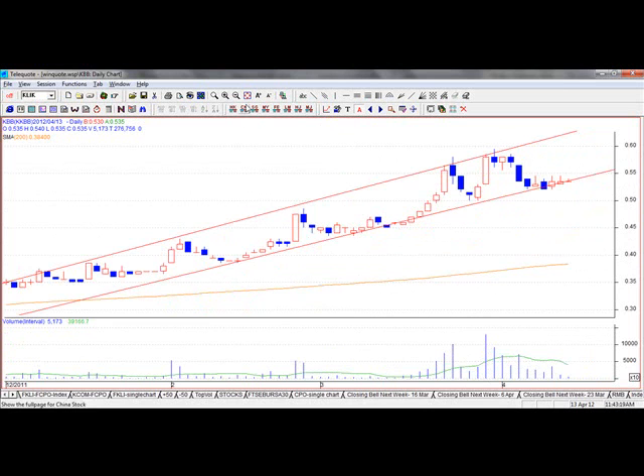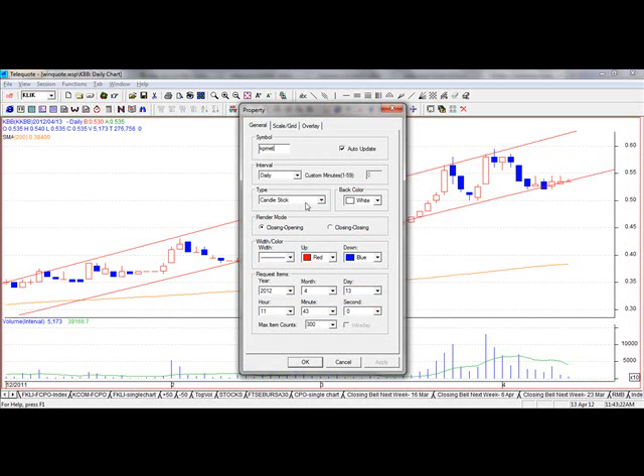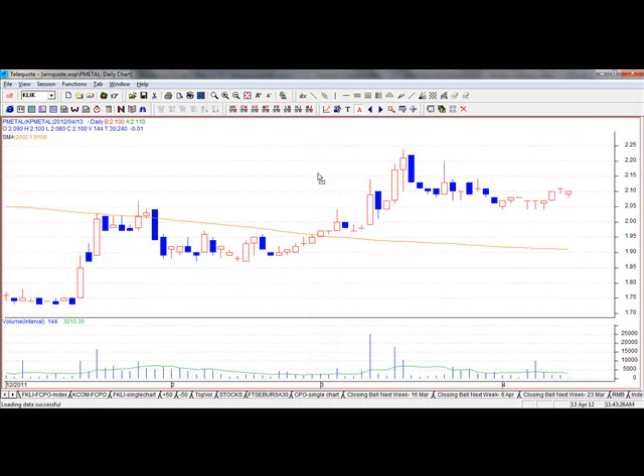Out of all the stocks I've seen, Press Metal gives a really good chart. Going back to Press Metal — you've got a cluster of closes, market was really tested, and you have a successful test. You got a test here, another test here, and then the market lifts up. This one is going to go higher. Put a stop loss just below $2.05. That's all I have for this submit-a-stock analysis session — thank you.